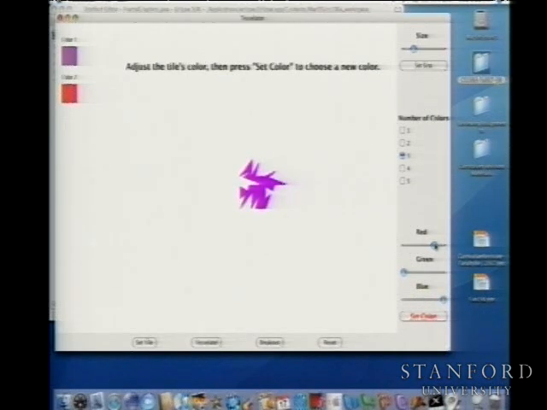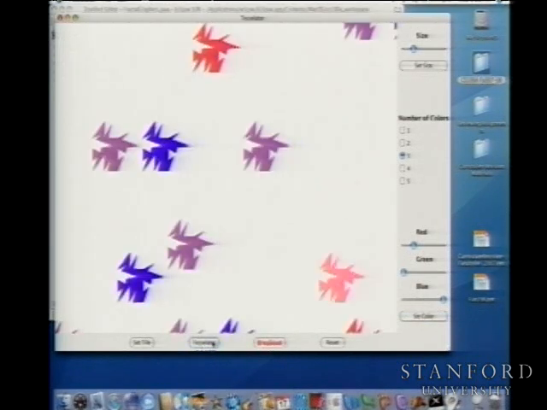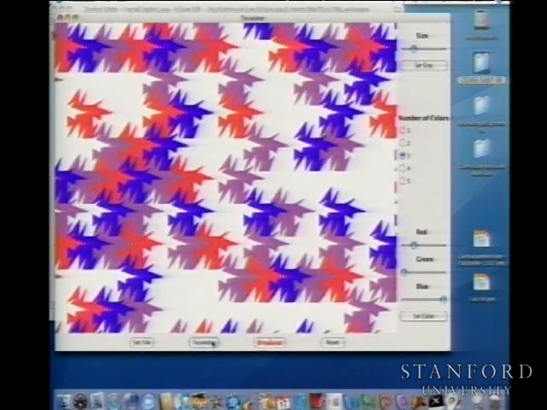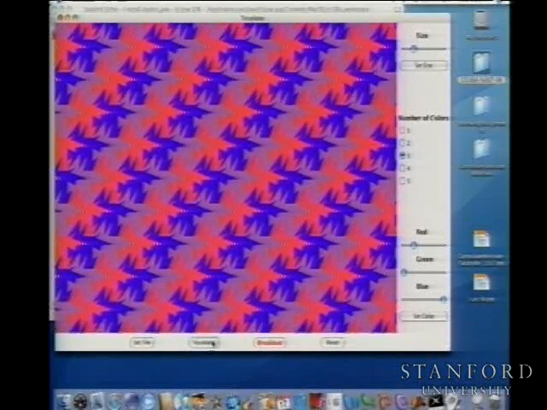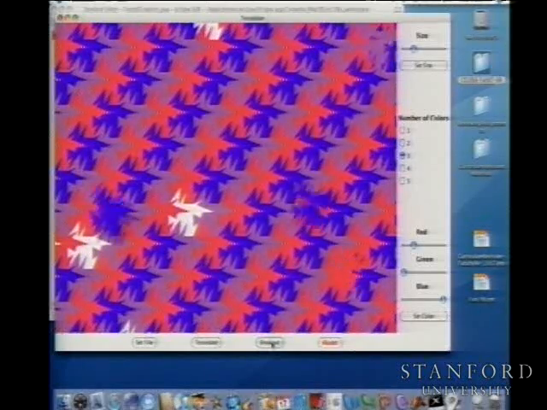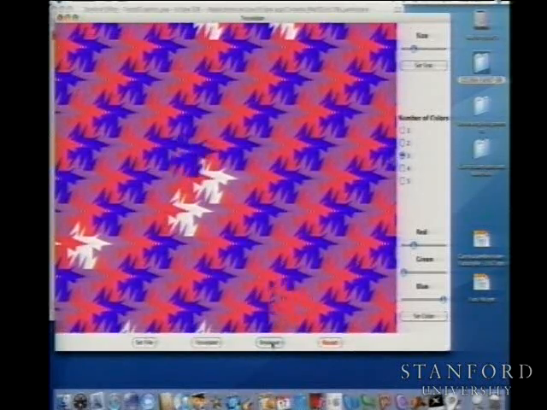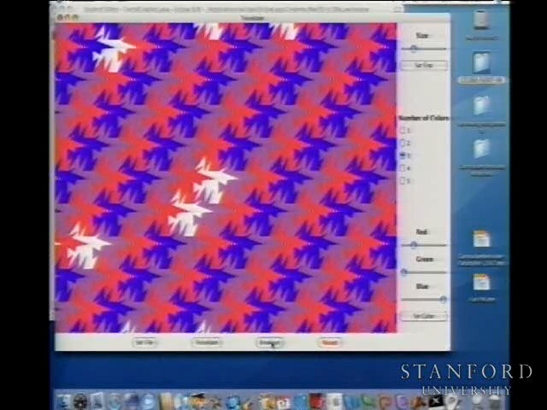What happens if we put green, red, and blue together? Oh, that's too close to the other one. Let's just go for some blue. So we set the color. And now at this point, we go tessellate. And you'll notice because of the way the piece is drawn, it can tessellate everything together of the multiple colors. And you might think that's kind of cool, and that's kind of cool in itself, but it's even cooler if the tessellating pieces decide to pop out and bounce around, multiple of them at the same time.